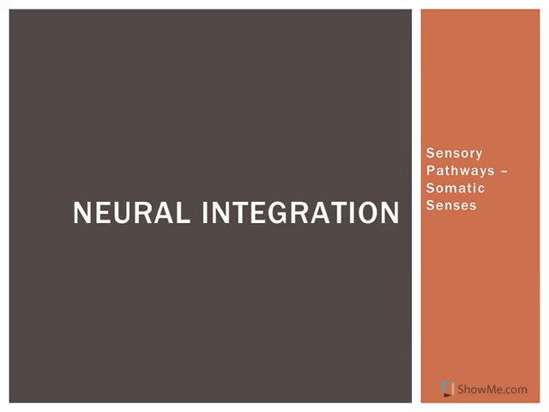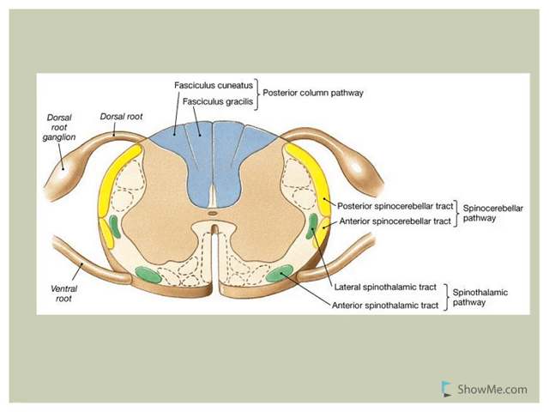This recording is the second part in talking about sensory pathways, or specifically somatic sensory pathways. This recording is going to just do a brief overview of the pathways, but then specifically address the pathway involved in transmission of pain impulses. Now, what you see here is a section of the spinal cord, and the colored areas represent different tracts that are going to be involved in transmission of somatic sensory information.